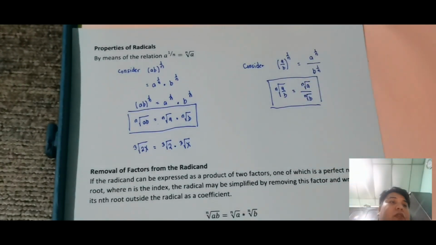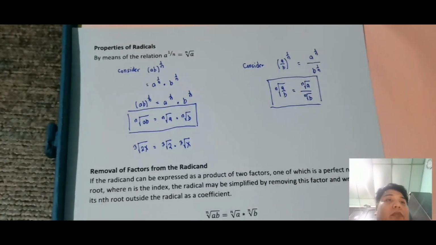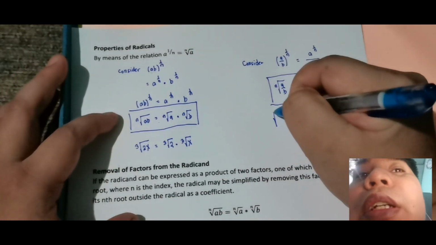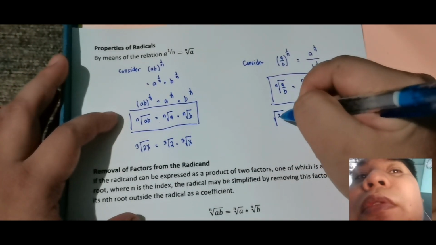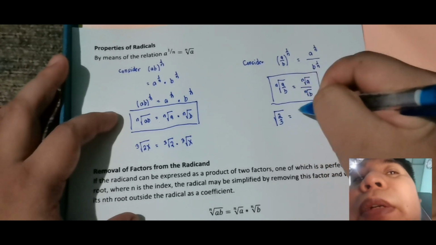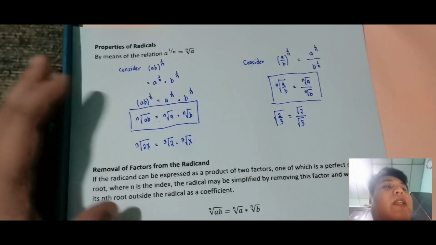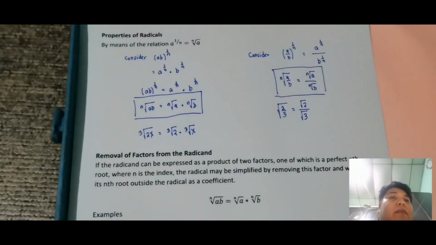Okay, so gaya nga sabi ko, dalawa lang yung property dito na nakikita ko kasi usually yung lahat na yun is mga process na paano nangyayari sa loob. Okay, so ayan yung property na yan. Yan naman pag yung naka-quotient. Okay, so for example, we have square root of 2 over 3. This is equivalent sa square root of 2 over square root of 3. Okay, so ganun kasimple lang siya.